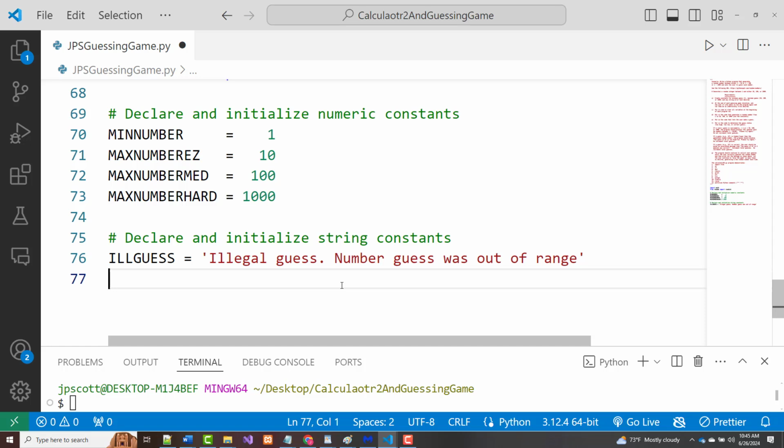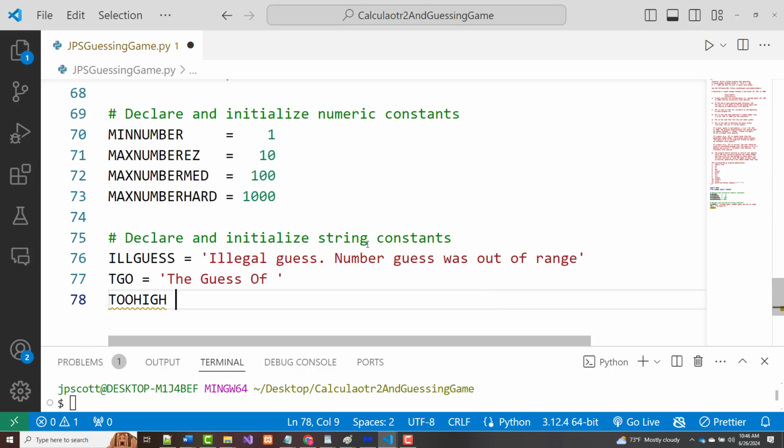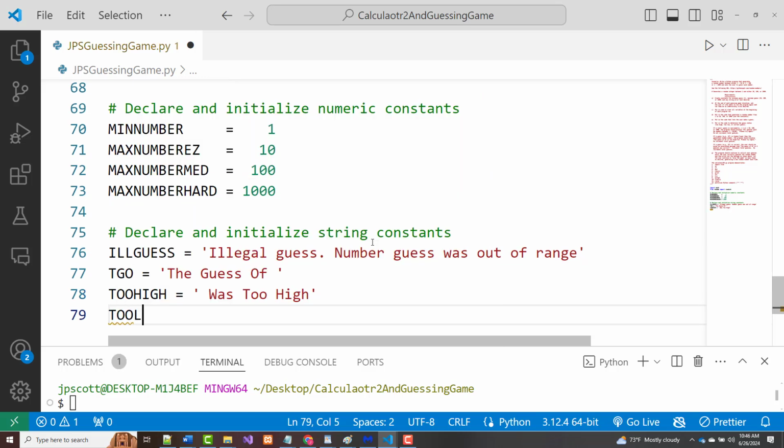All right, next, TGO, and that's going to be equal to the guess of too high, was too high. You might have already guessed this next one. Too low.